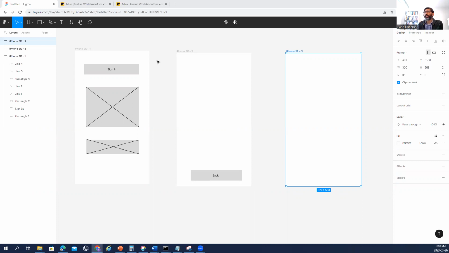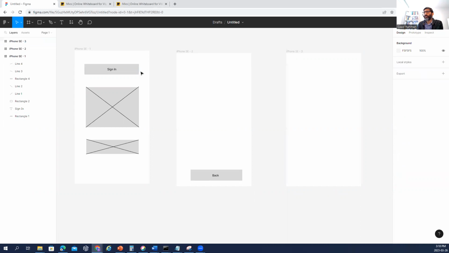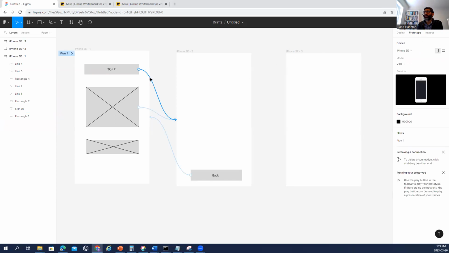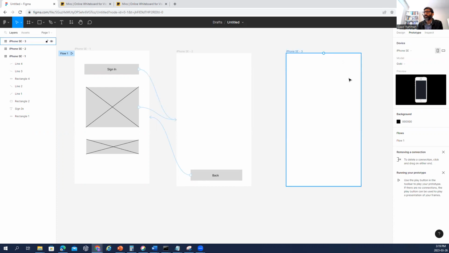So in this tool, you can actually build an interaction. Like for example, if we were to say that if I click the sign in button, I should be able to go to this particular screen. If I click on the back button over here, then I should be able to come back to this particular screen. That's the most basic thing that we can show over here. If I click on prototype, you can see the interaction that I've already built out. If I have this third screen that I've added, let me add a little button here.